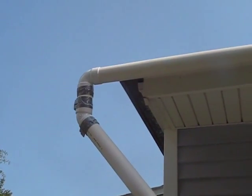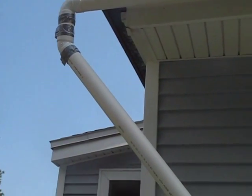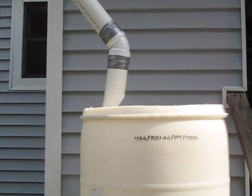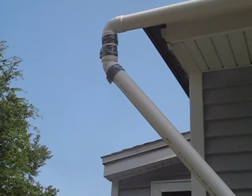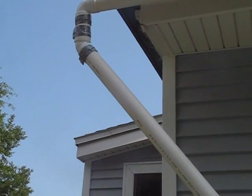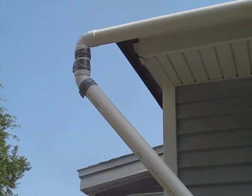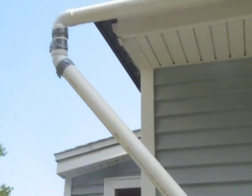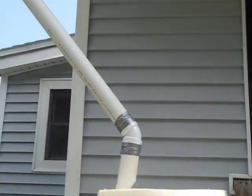Right here I put a 90-degree angle, followed by a short length of tube, then a 60-degree angle, a longer length of tube, another 60-degree angle, and then that part of the tube enters the barrel. The reason I use two 60-degree angles instead of 90-degree angles is that it encourages a more direct water flow. You don't want any standing water in the system because that can breed bugs and stagnation, so you want to encourage any water in the system to fall straight down into the barrel.